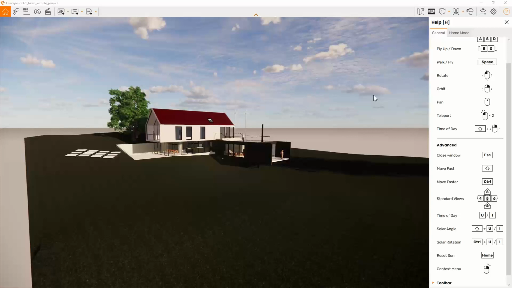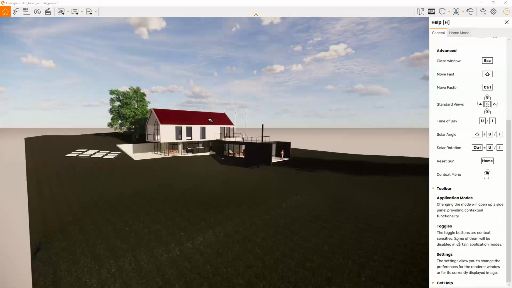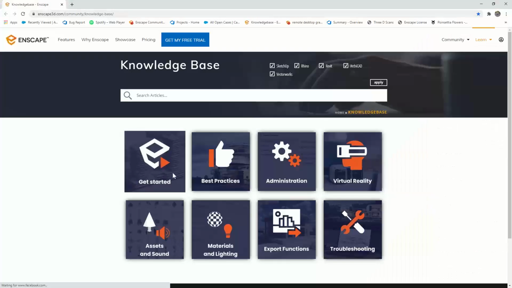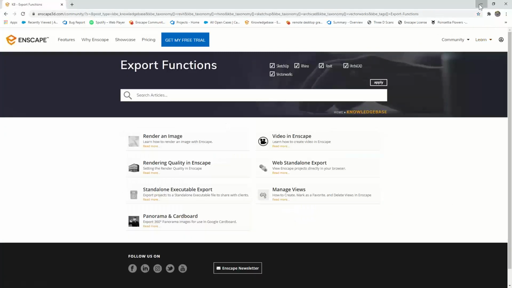If I scroll down here under this toolbar, this is going to tell you the different application modes, toggles. This will tell you a little bit more about what's going on. And if I go one button below this Get Help button, this is also really powerful. This is essentially going to link you to a couple of those things that Dan spoke about earlier. If you have questions, or if you just need to know a little bit more information about what a tool does, definitely check out our knowledge base. This will be one click and it'll pop you over to our knowledge base here. And again, it'll give you more than enough information that you need about what that tool is doing.